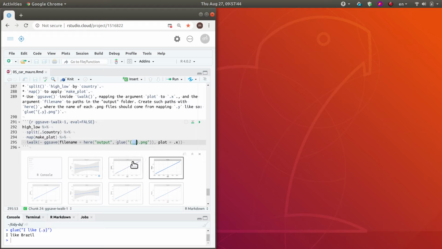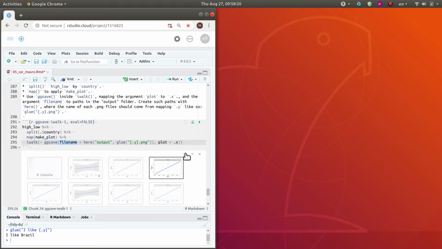So in here, as you can see, we refer to the plots that are created in the previous step. Up to this step, we are creating a plot. We refer to the plot itself with .x, as I mentioned before, but iwalk is also aware of another argument, .y, which is the name of the plot. So we are going to walk the function through the list of plots and apply the function ggsave, which has two important arguments.